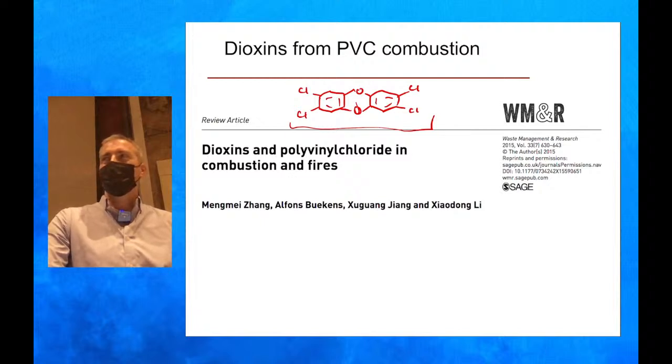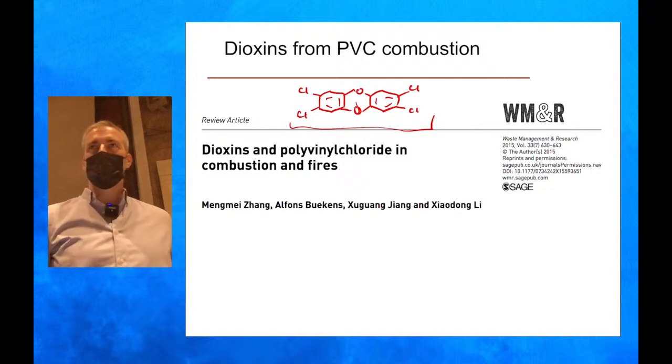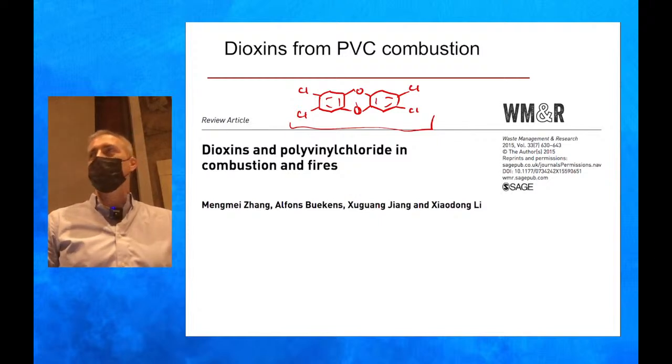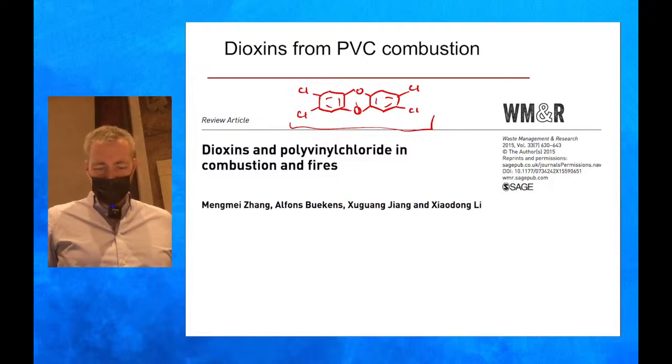Yeah? Mercury? Not mercury, no. It's botulism toxin produced by, I don't know what the species is called, but botulism toxin is the most toxic chemical known to human beings, and this one is the number one synthetic most toxic molecule. This molecule is about a million times less toxic than botulism toxin, so it doesn't even hold a candle to the natural ones. But anyway, a particularly nasty thing.